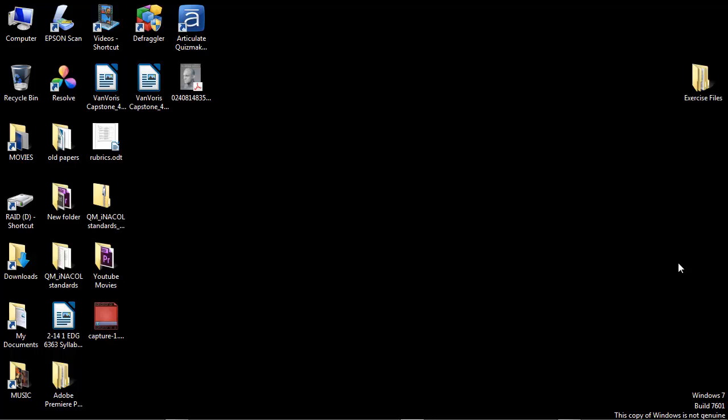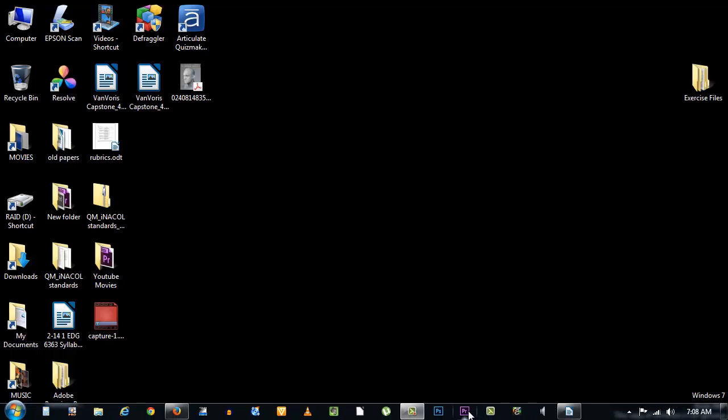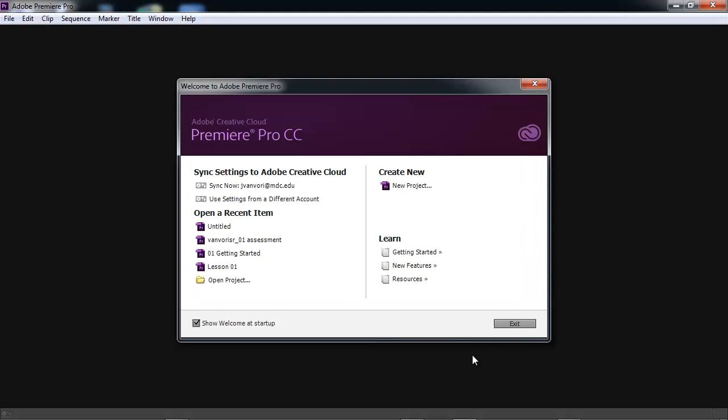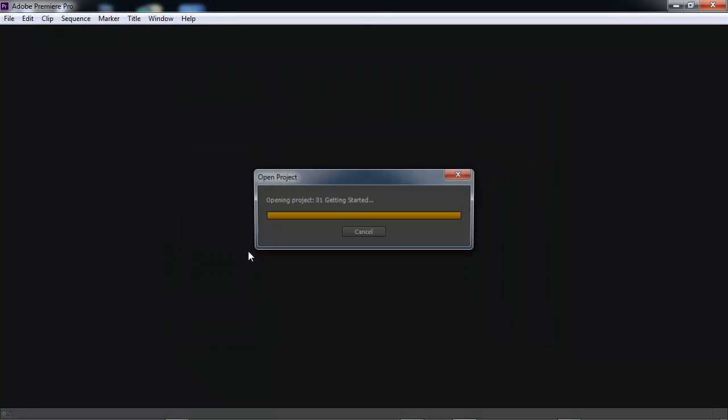Let's say the project was stored on an external hard drive, and then that hard drive is connected to a different computer that may create a different path out to that hard drive. So when Premiere opens on that other computer, there's a process that has to happen called reconnecting media, where the relationship between the clips and where the actual media files are on the hard drive has to be reestablished. Let me explain that a little bit here. Let's go ahead and launch Premiere. And we're going to open a project that we just did, the 01 Getting Started project.